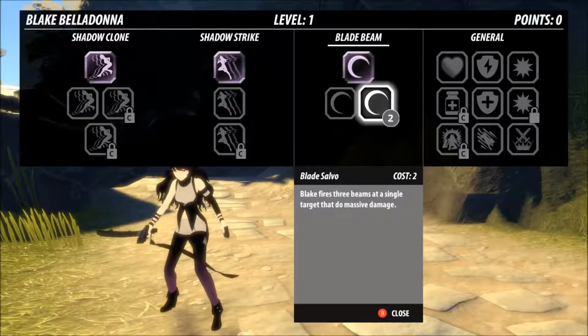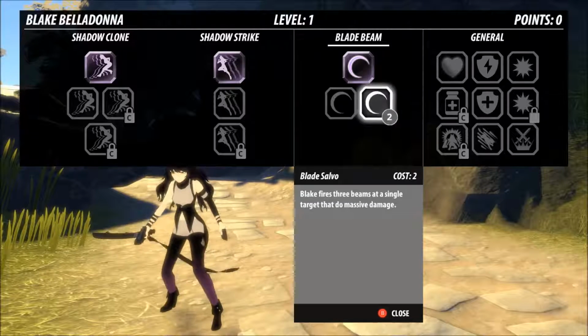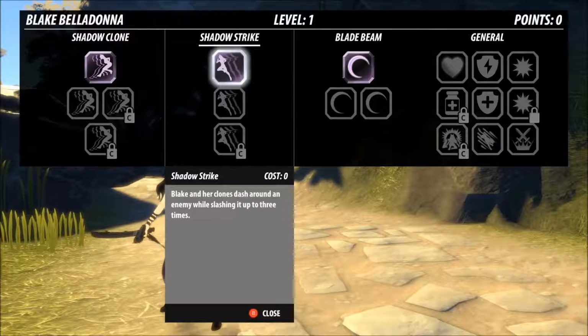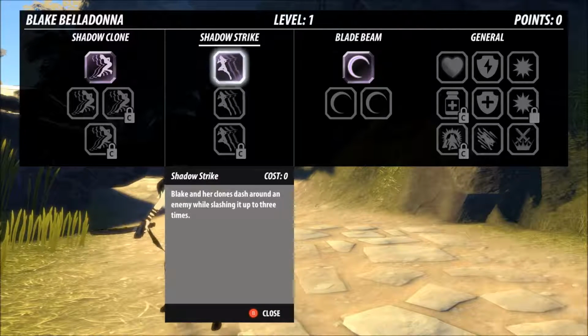Blade Salvo, Blake fires 3 beams at a single target that do massive damage. I love this. I hope they didn't change it from the early access all that much. If they do, I hope they balanced it more because it was just kind of overpowered.